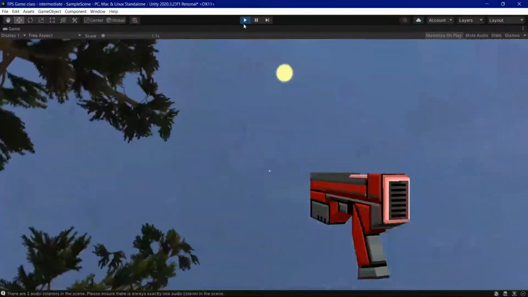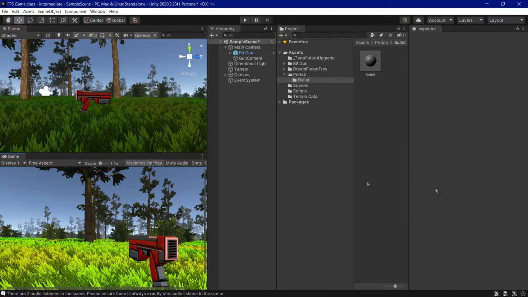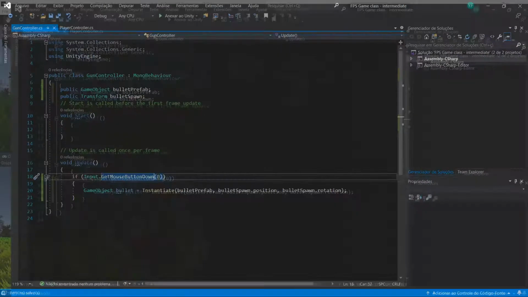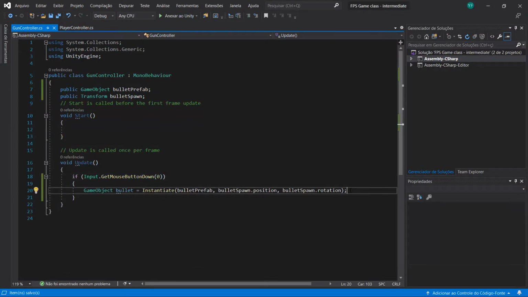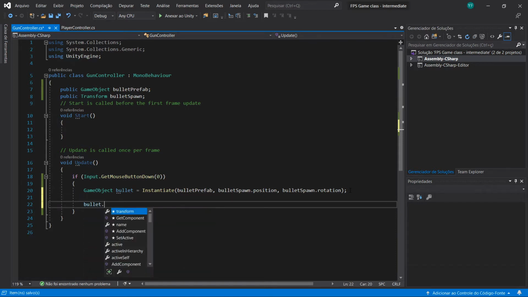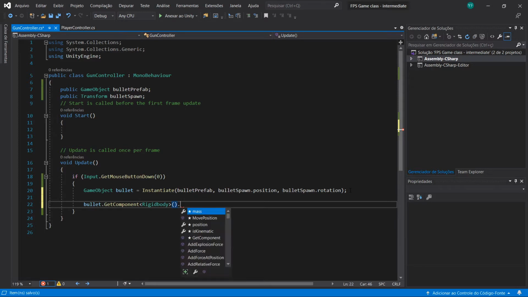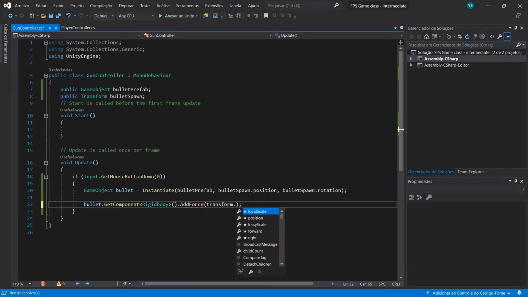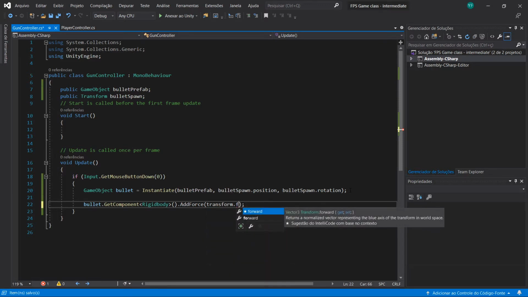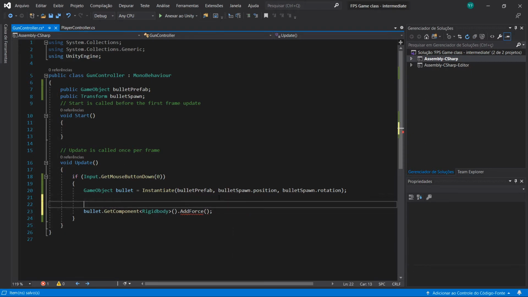But I want it to go forward. Yeah, that's basically what we want. So I'm going to go back right here, and here I'm going to give a direction for it. So bullet, what I just picked, GetComponent Rigidbody. So basically I'm picking the Rigidbody component from the bullet. I'm going to add force to it. Inside of it, I need to put the direction and a force mode. The direction is going to basically be transform.forward. Actually, what we can do is create a new direction variable right here.